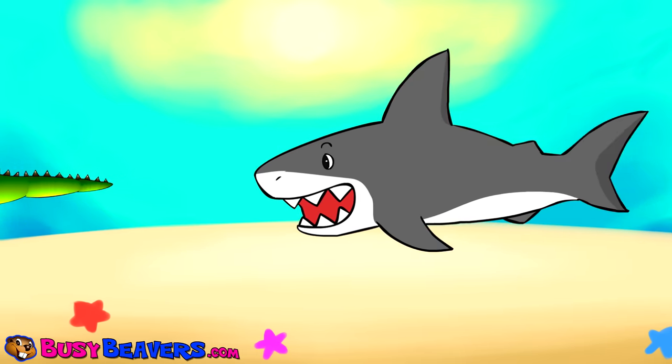But only four little ducks came back. Four little ducks went swimming one day, over the hills and far away. Mommy duck said quack, quack, quack, but only three little ducks came back. Three little ducks went swimming one day, over the hills and far away. Mommy duck said quack, quack, quack, but only two little ducks came back. Two little ducks went swimming one day, over the hills and far away. Mommy duck said quack, quack, quack, but only one little duck came back.